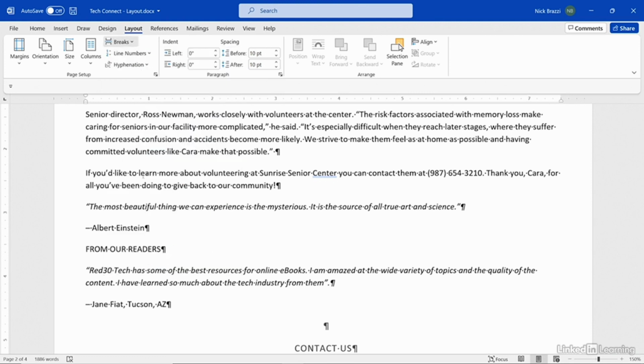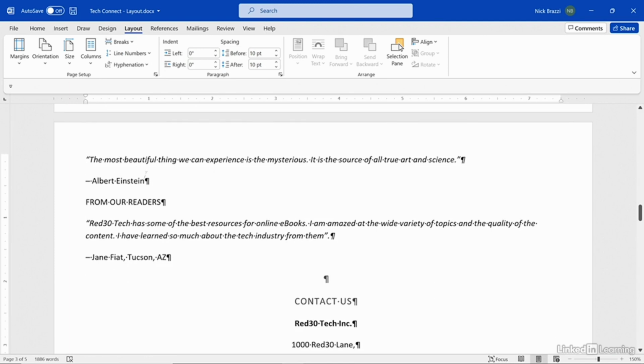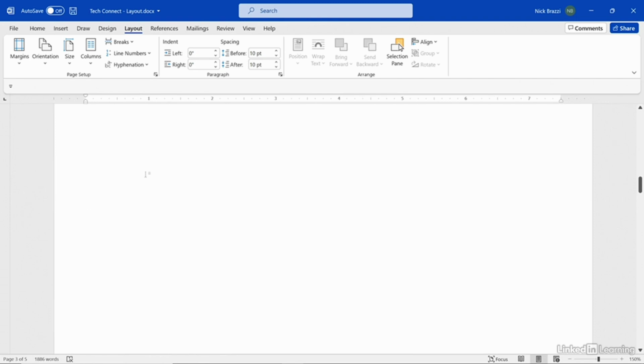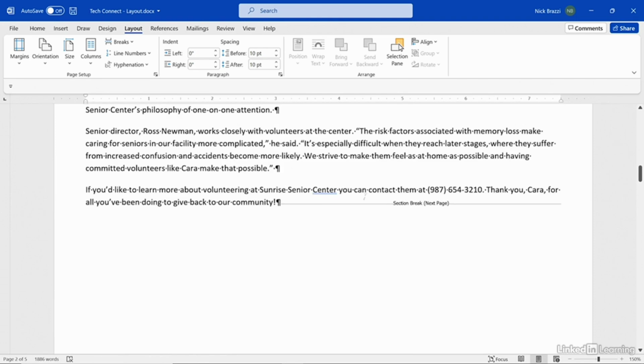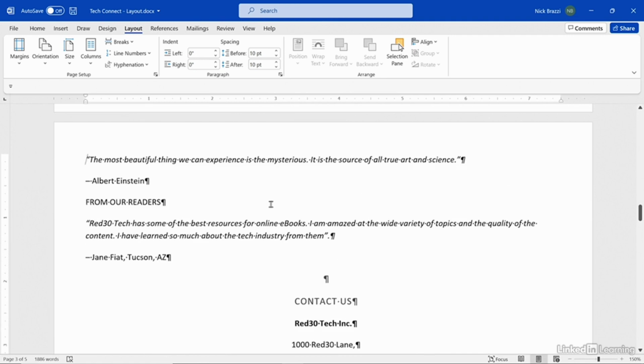So when I click on that, at first, this looks pretty similar to what we had when we did a simple page break. Since I have my hidden formatting symbols turned on, we can actually see the section break here, and we can see that it pushes everything below it down to the next page. But this is also a separate section. And sections will separate different column settings.